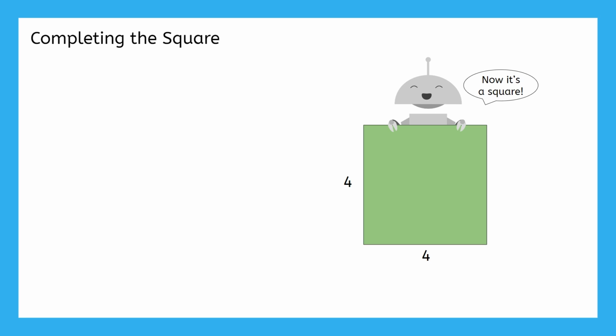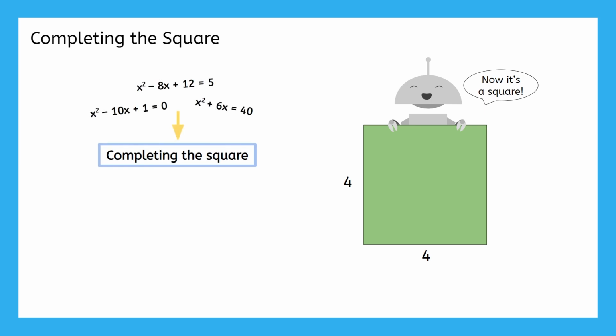Yes, now it is. In the upcoming examples, our job will be to use completing the square to transform different kinds of quadratic equations into the form x plus something squared equals something, which is just like the warm-up equation, and it has the x contained inside of a square. Let's call that first something p and the other one q.